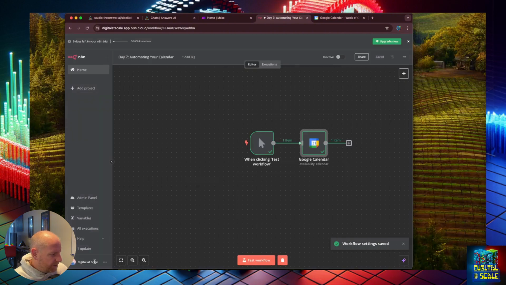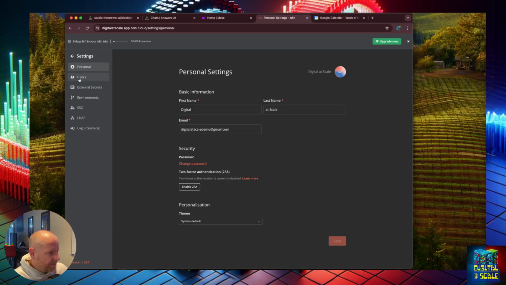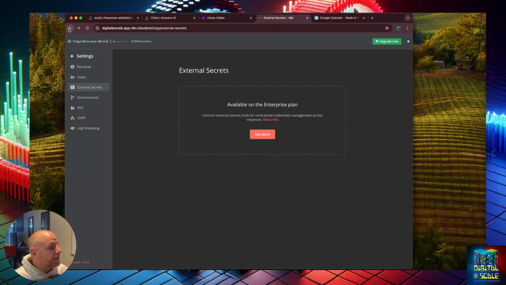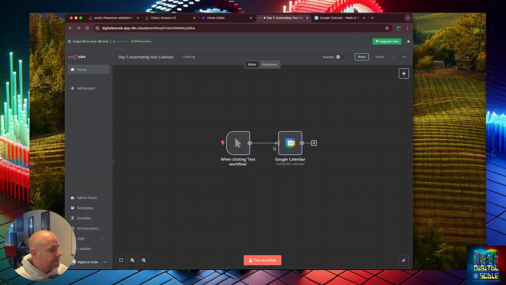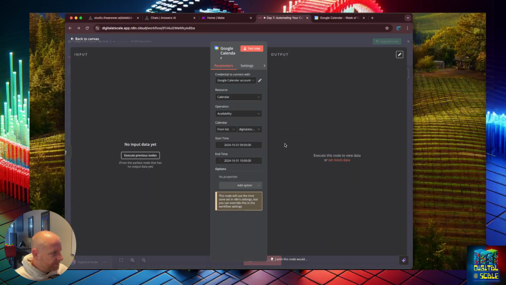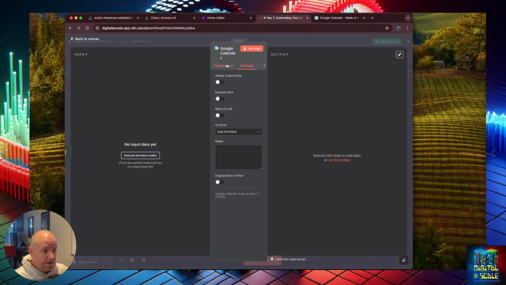Now let's go into our settings over here. What we can do is we can go in and it doesn't look like we have it. It said you could do it in there. Take a look at this again. So this node will use the same time zone set in n8n in settings, but you can override this in the workflow settings, but apparently you cannot.